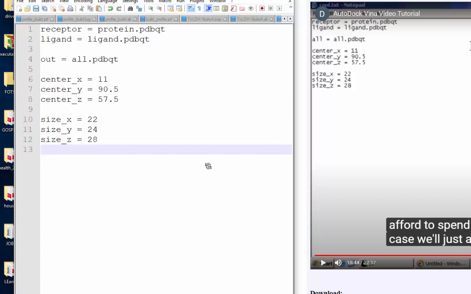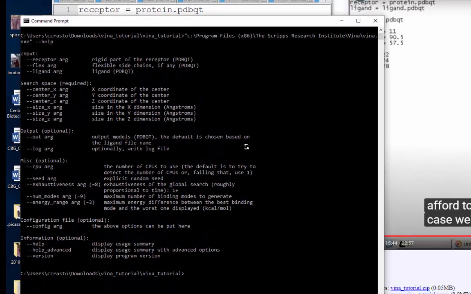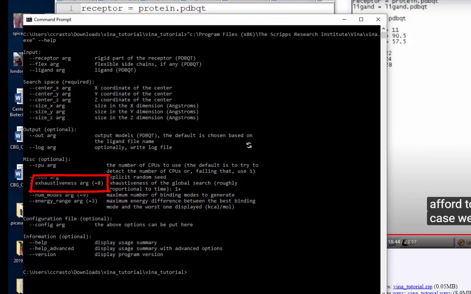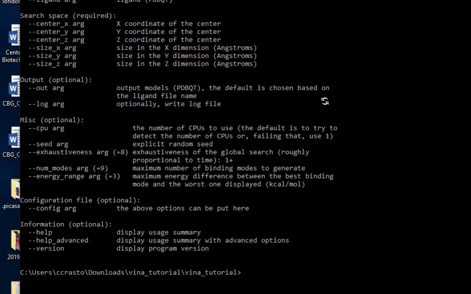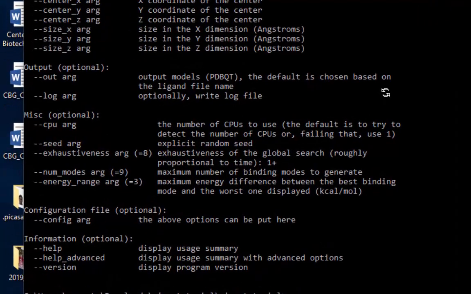Now he starts by putting something in here called the exhaustiveness, and it says 8. Now exhaustiveness of the global search, and remember, go back to the discussion of where we're looking for a system energy.